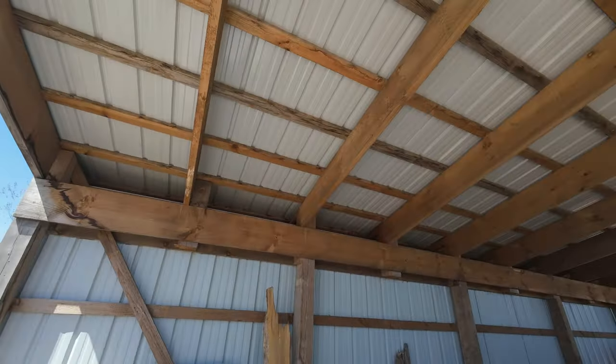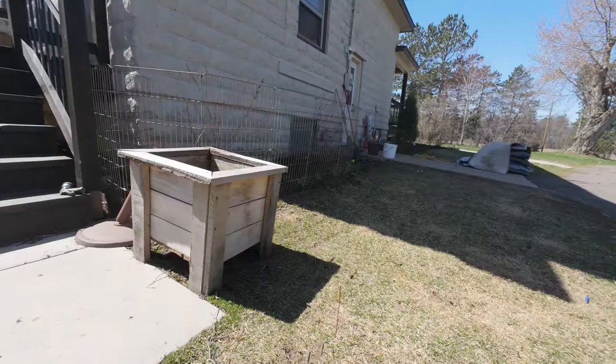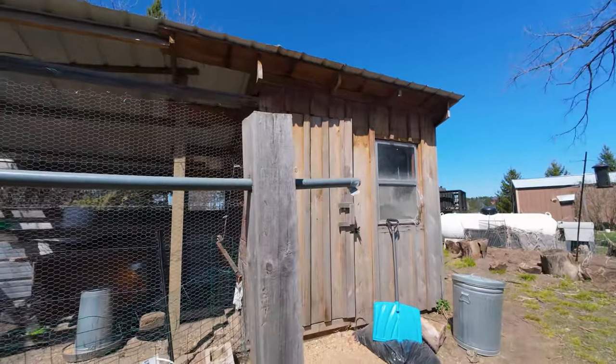All right, but if you're working on certain exterior elements, like trailer decking, birdhouses, planter boxes, or chicken coops, rough sawn lumber is where you want to go.